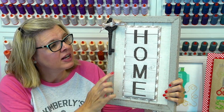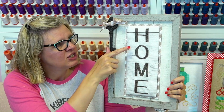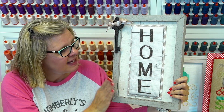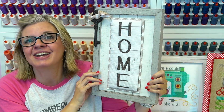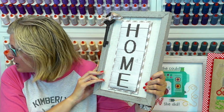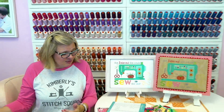On this pattern, I changed it slightly. The E was over here, and I moved the E down, and I just did the same spacing between the H and the O and the M and the E. And then she got this at Hobby Lobby, and the key at Hobby Lobby, and it's got a cute little bow, and I'm going to take it home today and hang it up. I'm so excited. So that is how we're trucking along here. We just have a ton of stuff finished. So that's what I have today.